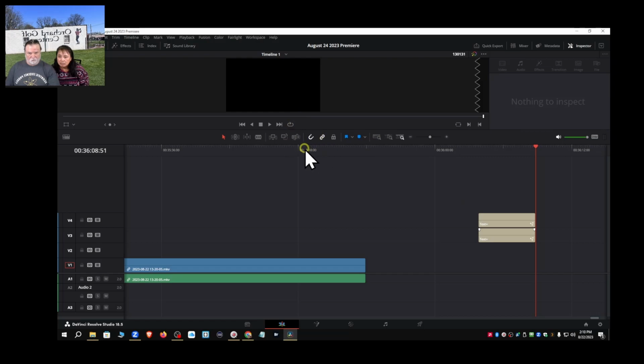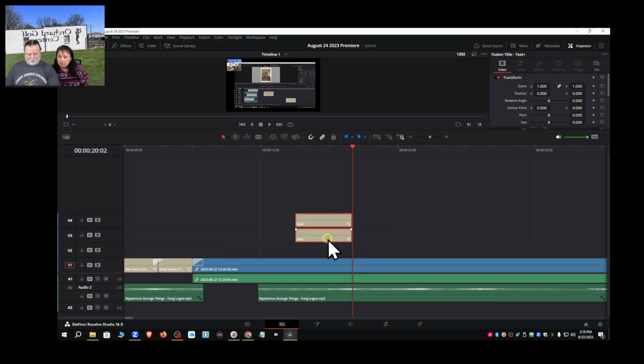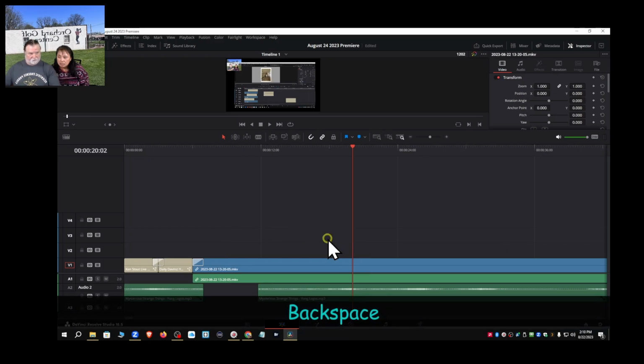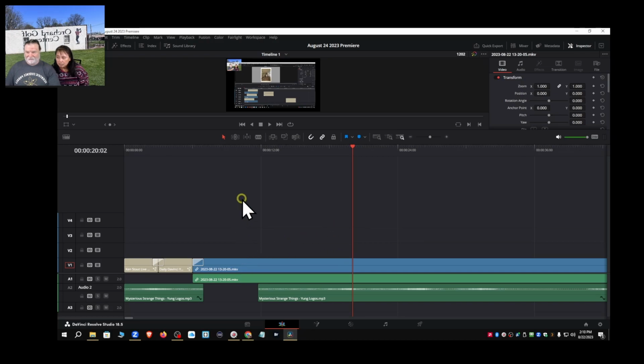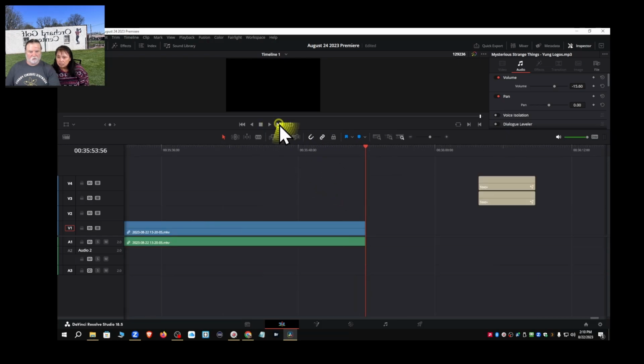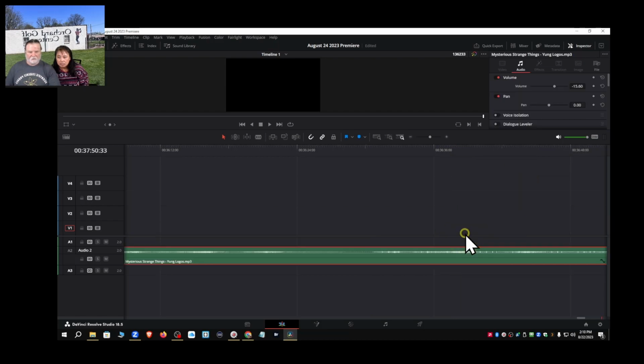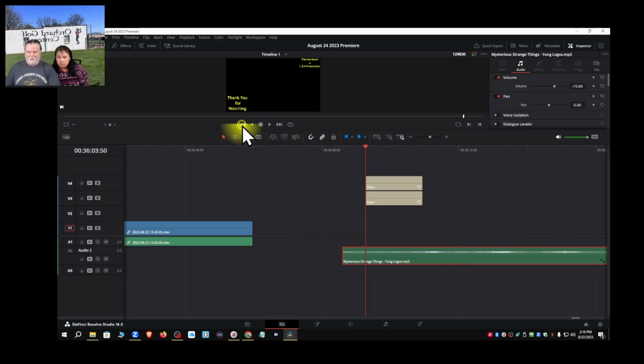Then I'm going to do the exact same thing going backwards. I'm going to highlight this, backspace, and it's at the end. I'm going to do the exact same thing with this audio track. I'm going to highlight it, right click, copy it, and hit go to the end. I'm going to come over here and not be in this area. I'm going to put an instance right there, paste it, and I hope it did it. It doesn't look like it did. We'll find out. Lately, I've been having issues, and it did.